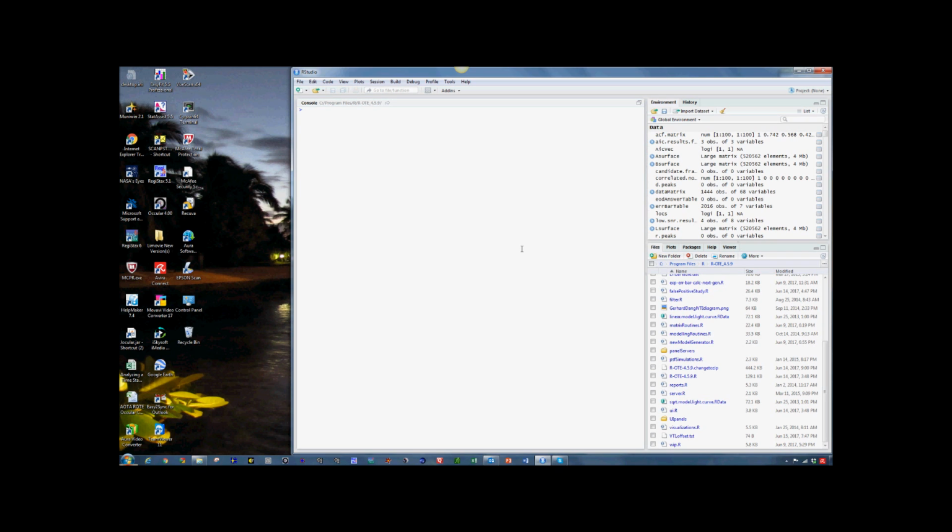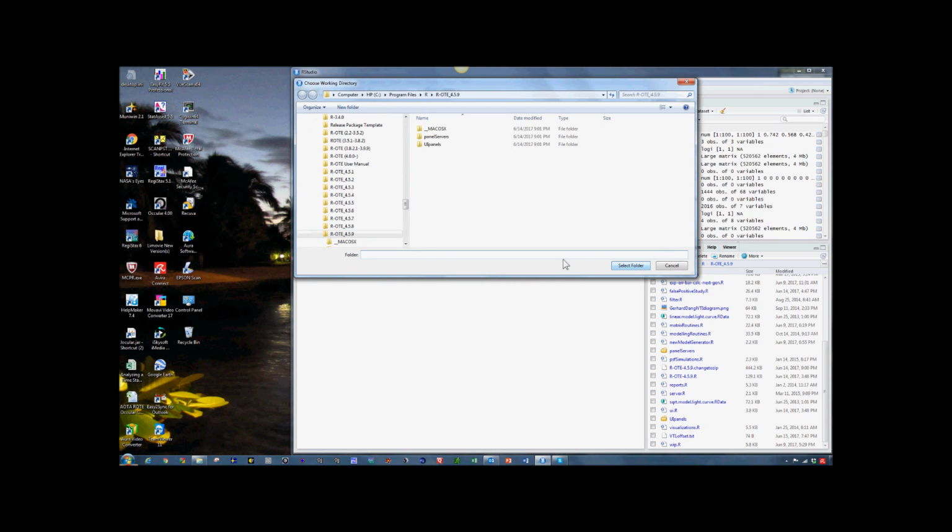So I'm starting with RStudio open. We're going to load the version of R-OTE by setting the working directory. So we choose the directory, and the directory that we're going to use is R-OTE 4.5.9.